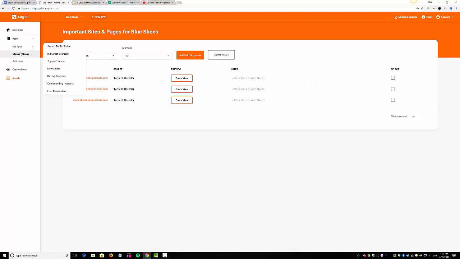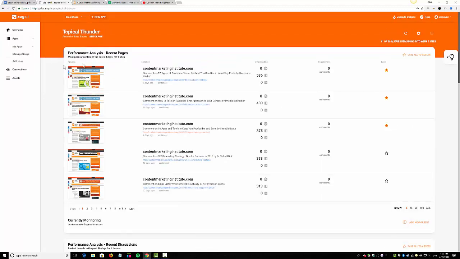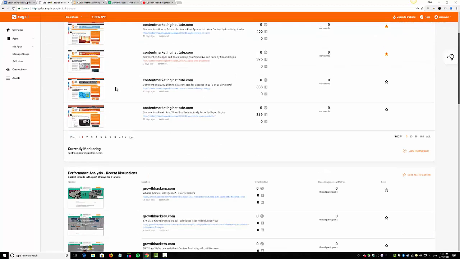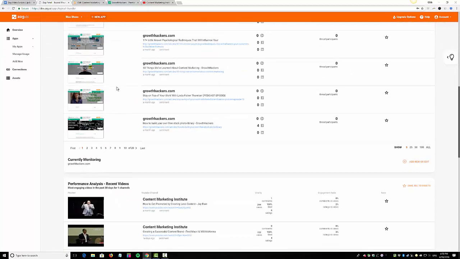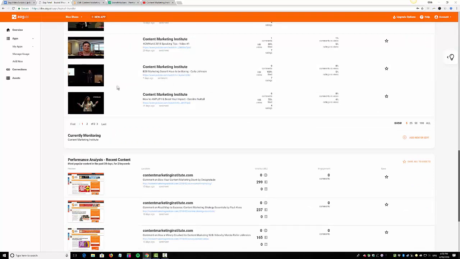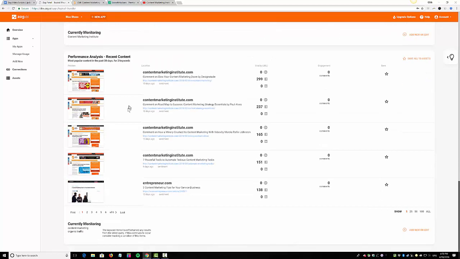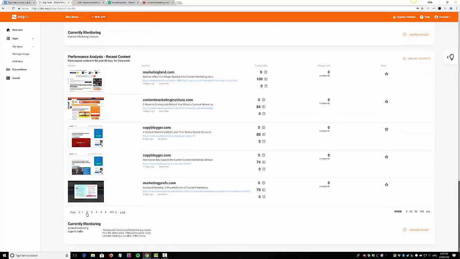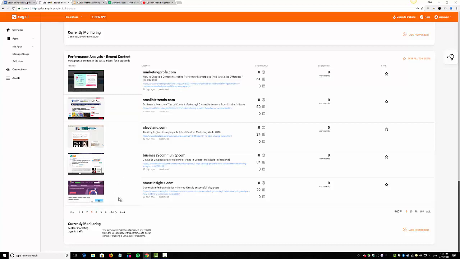But that is a quick overview of how to use Topical Thunder. This is kind of a staple app. I think if you're not running this, you're missing out on some really easy insights into what's resonating with your market at large right now, and maybe what you're missing out on as far as content gaps and content ideas, and advertising ideas, email campaign ideas, you name it. So this makes your life a lot easier. It's kind of a no-brainer tool, and that is how to use it.